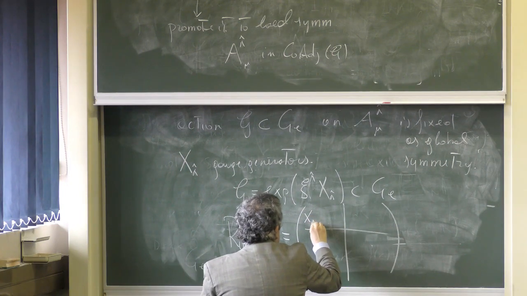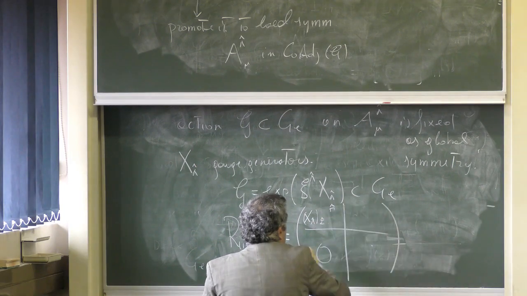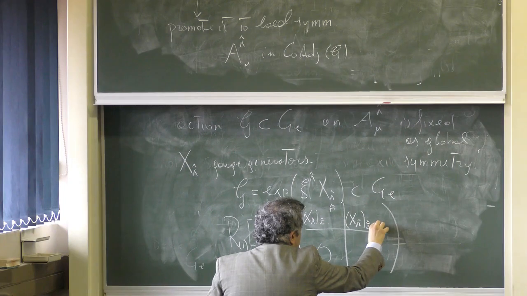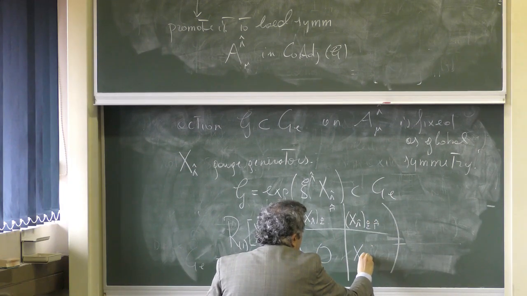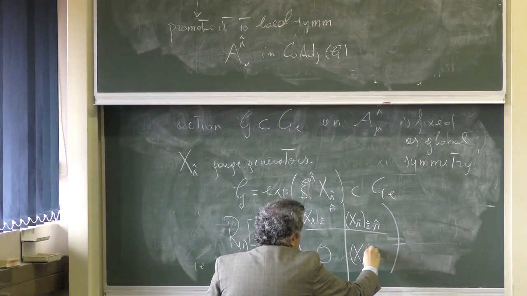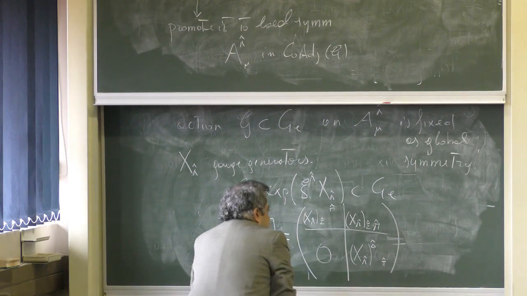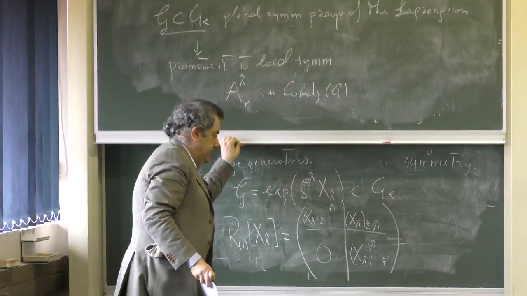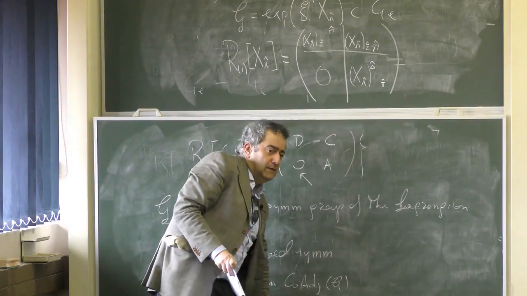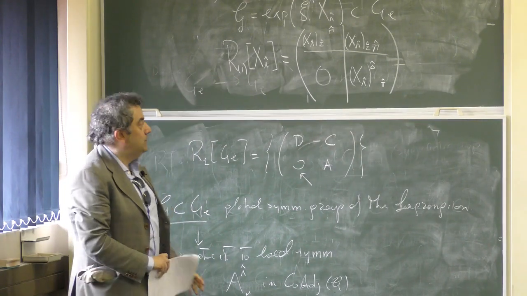This block is X_Λ^{σγ}. Okay? And a block here, which is X_Λσ^γ. And a block here, which is X_Λσ^π, let's call it δ^π. All hatted indices. So this is the general block structure of a generator in the gauge group that we want to use. That's the most general form. So that's the infinitesimal duality action of the would-be gauge group on the vector fields X and their magnetic duals.